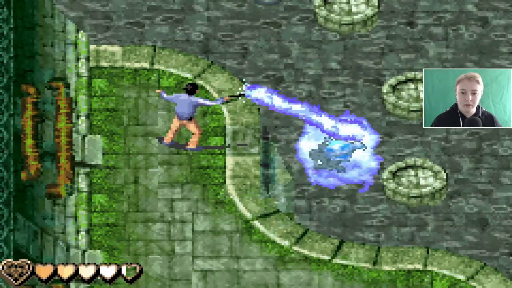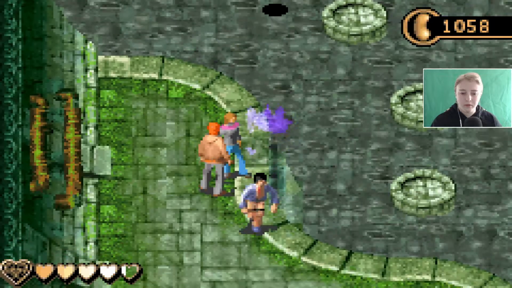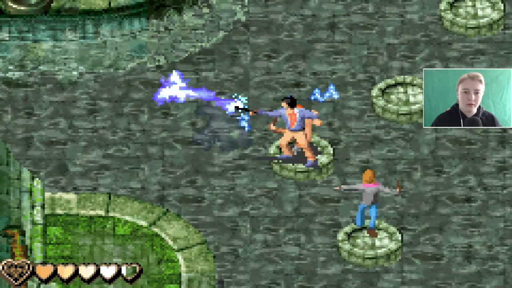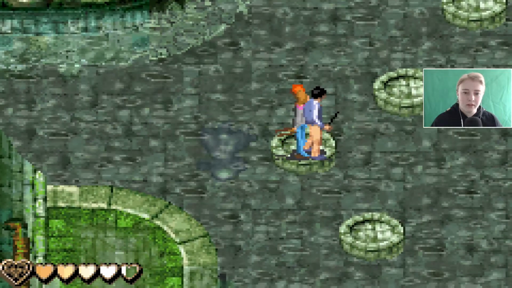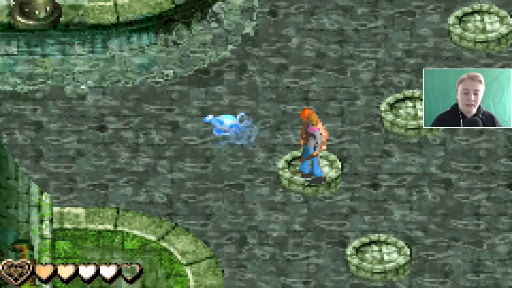Here we go. And then, yeah, we destroy it out of the water because it doesn't feel good out of the water. This is what you get for pulling me underwater in the next act.